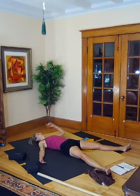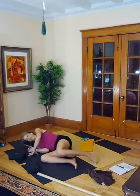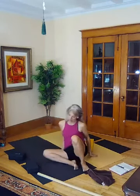And deep breath in if you want to come out. Exhaling. Moving slowly as you transition out.